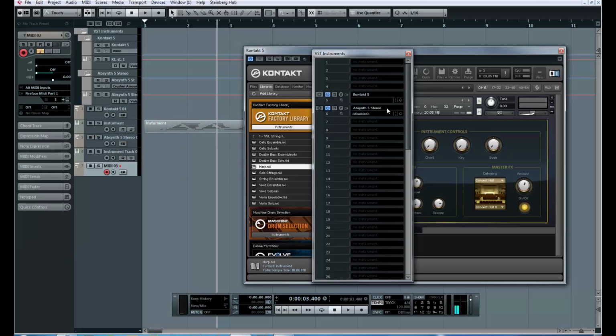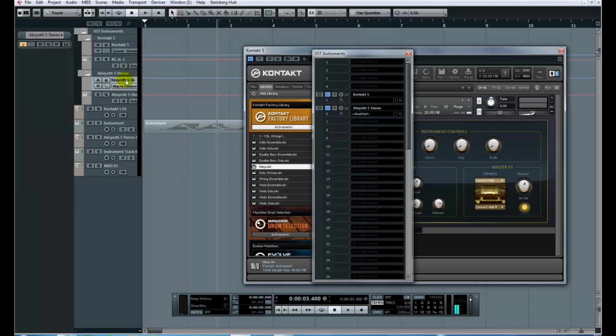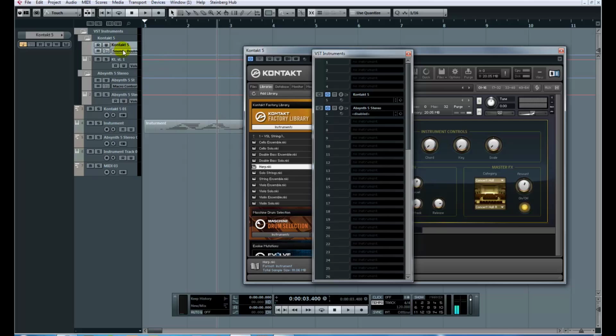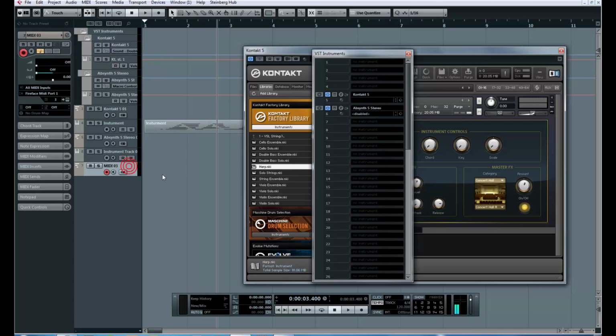When I load an instrument on the VST Instruments, well, it also gets its own little folder, we'll say location, inside of Cubase, where it will have multiple outputs. It'll let you have some extra plugin controls if the plugin supports it. And this is basically exclusively used for audio and audio automation, where your MIDI track is where you do all your MIDI work. So this is it. Number one, one disadvantage, I guess, is that it takes up a lot more space, right?